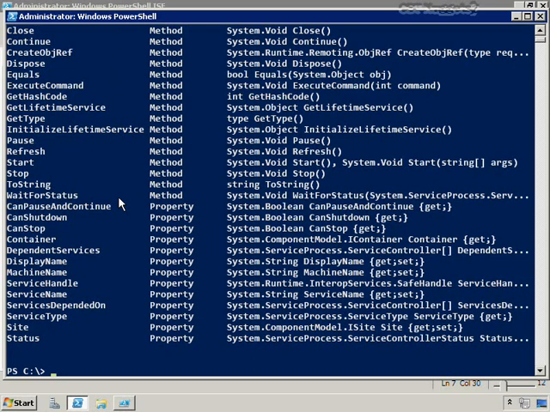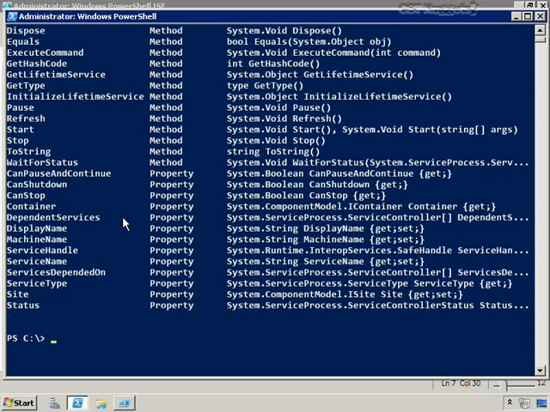But there's another type of member in addition to properties and methods. Let me kind of pull something out of thin air on you here. New-Object System.Timers.Timer. This isn't really a PowerShell thing any more than a service is a PowerShell thing. A service is part of Windows. This timer is a part of the underlying .NET Framework, and it actually gives us access to a piece of the operating system that's designed to emit a tick every so often.